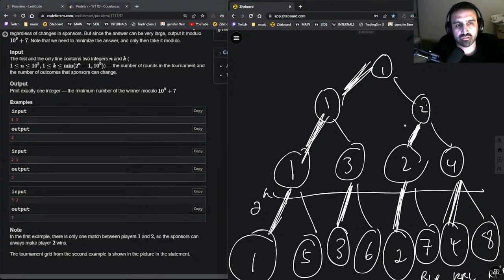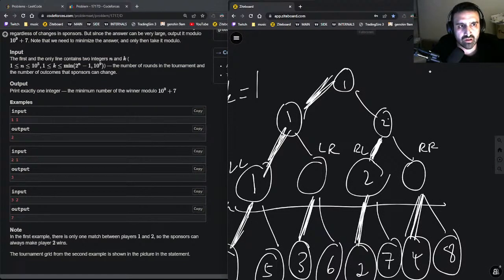Actually, in this case, you have LL, LR, RL, RR, and then K equals 1. If I had 4 here and 3 here. So inside the representation of 2n, with 0 R's, there's 1 of those. With 1 R, there's 2. With 2 R's, there's 1. And you can stick 1 through 4 in any of these slots.